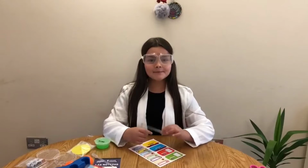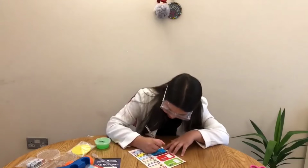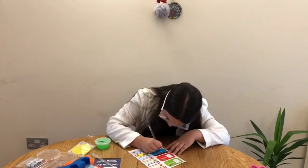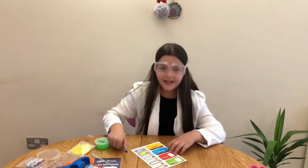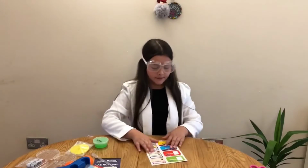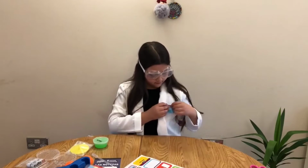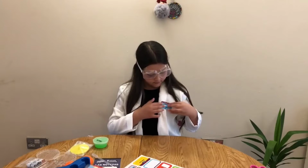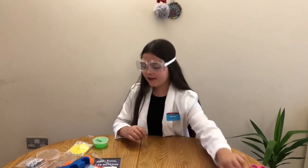The science lab kit does not come with a pen, so I've got my own one. Now I want to write my cookie name on it. Professor Cookie. Okay, now let's put these to the side and peel. There we go. Now I'm officially a professor and a lab scientist. Now let's see what we can make.